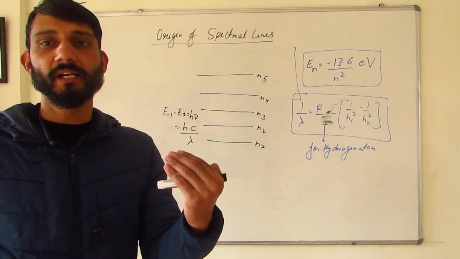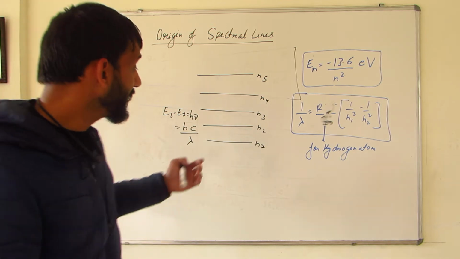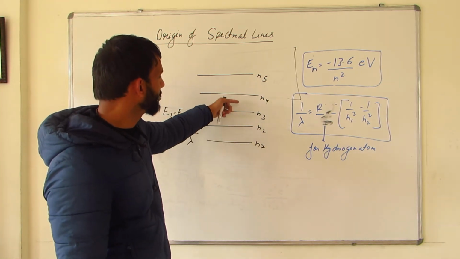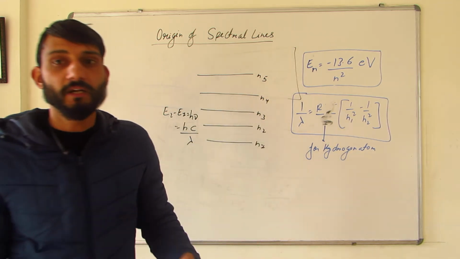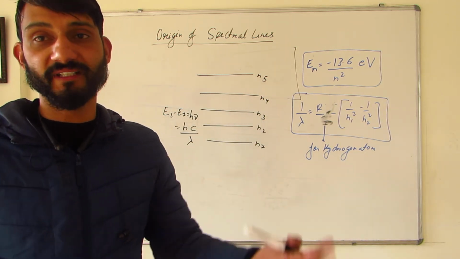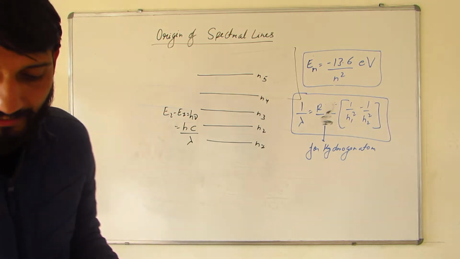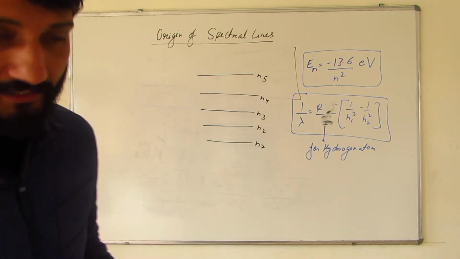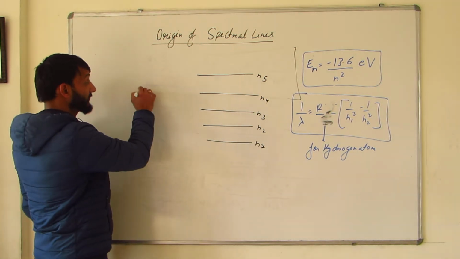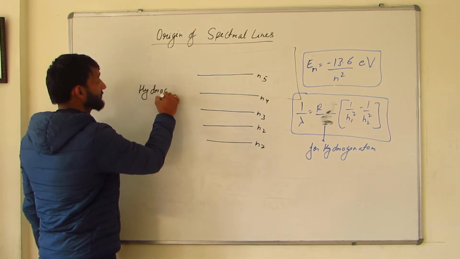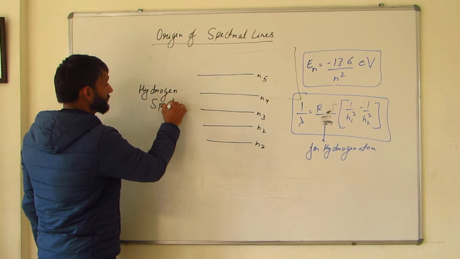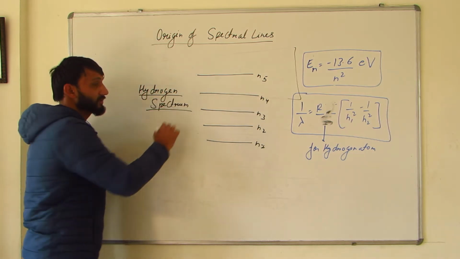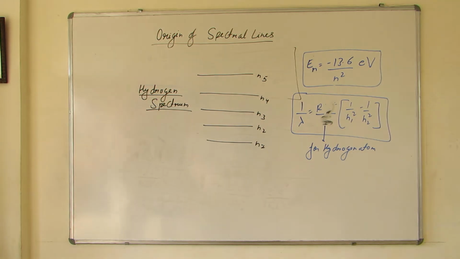Similarly, when it goes up, the same thing will happen. It might go from first to second, then second to third, third to fourth, fourth to fifth. But it might go directly from first to fifth, depending on what kind of frequency or wavelength you're giving to it. Based on that, there are some spectral series, depending on the frequency and wavelength, and we call them the hydrogen spectrum. The first hydrogen spectrum is what we call the Lyman series.